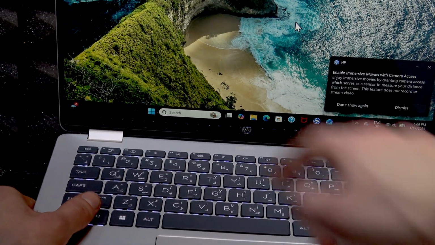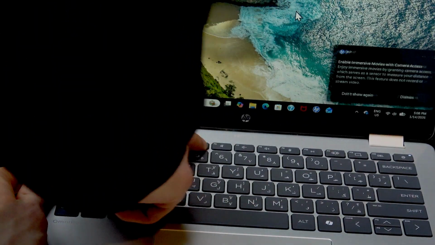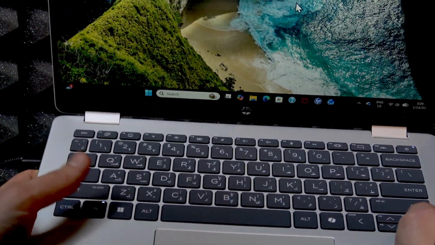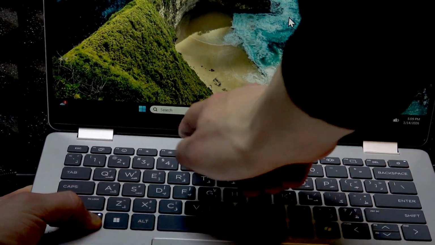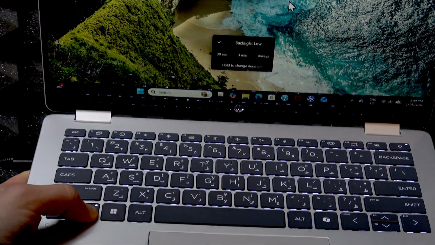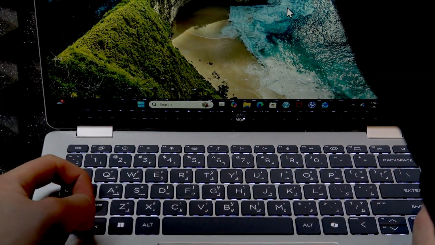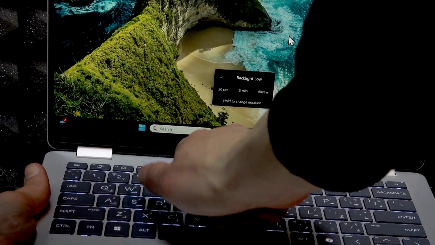But if this button doesn't work by itself, for example right now we cannot change the brightness, then this means that your function keys are locked. In such case, you can either press and hold the Fn button and press F5 with it to change the backlight brightness, or you can press Fn and left Shift buttons and then use F5 by itself.